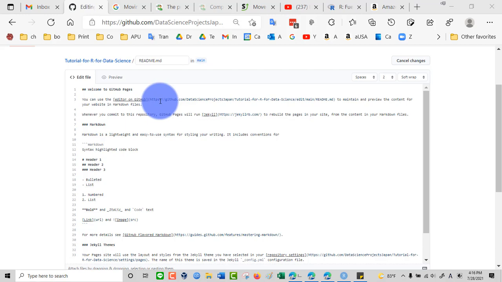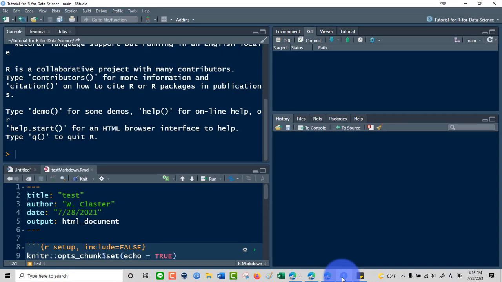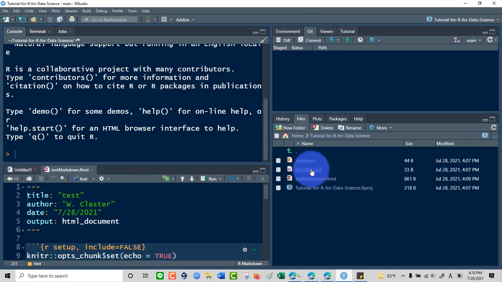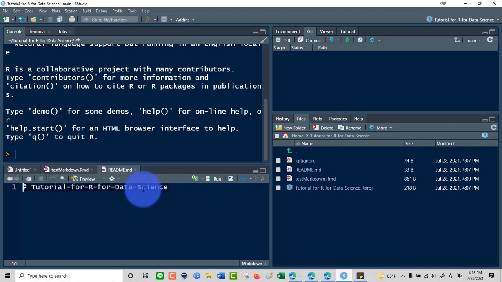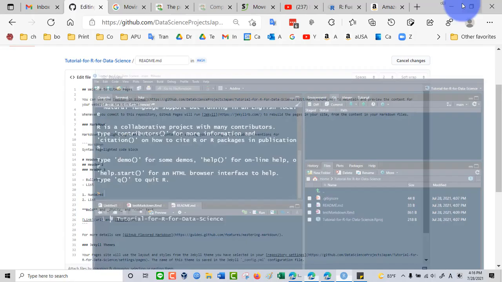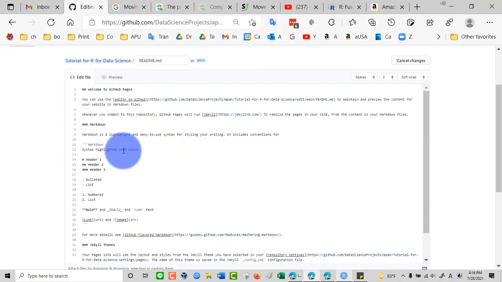I guess it created a new README file, and maybe it's different than the one we have in RStudio, which is here. This is probably not up to date anymore because the original one just looks like this. But now we have all of this in there, and this is actually an explanation about how to build a better web page using Markdown. So with this, we could change the page. I guess we could do something like this.